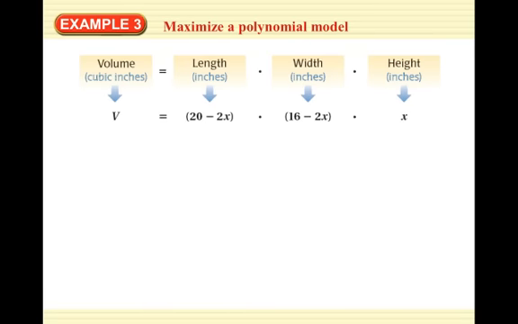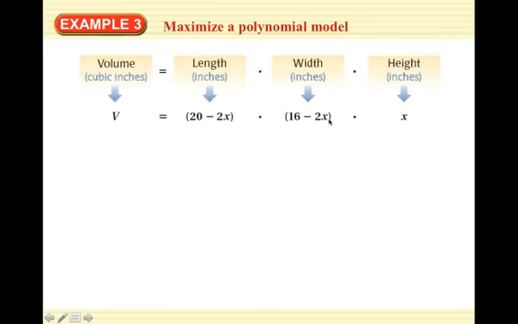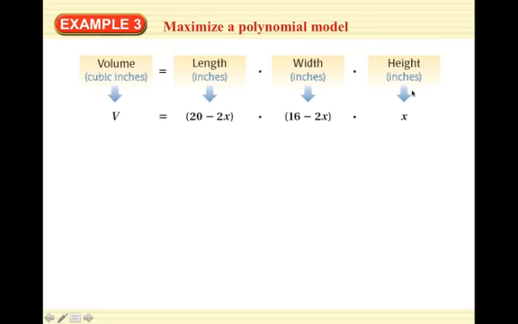So the volume is going to equal the length times the width times the height. We know that. So the cut length is going to be 20 minus 2x because you're taking x off each end. Even though the whole piece of cardboard was 20 inches, once you fold it, it's going to be 20 minus 2x, x on either end. Similarly, the width is going to be 16 minus 2x because you start off with 16, but then you take off x from both ends to make it able to stand up tall. So this is 16 minus 2x. And then what would the height be? That's right, it's x.